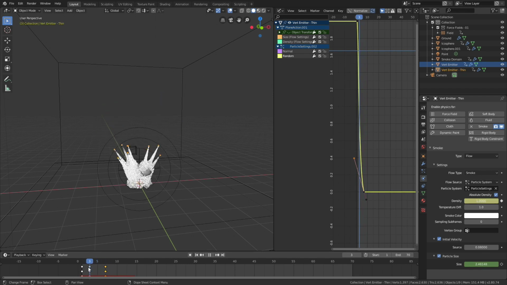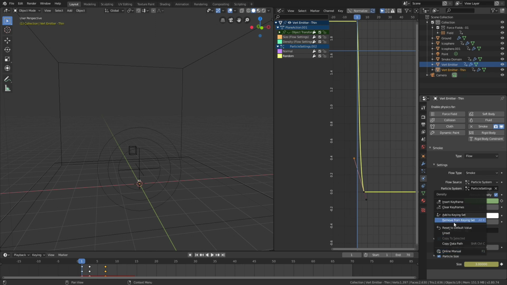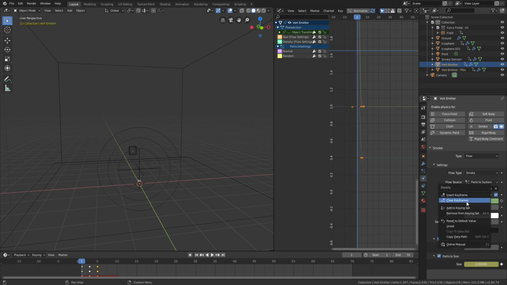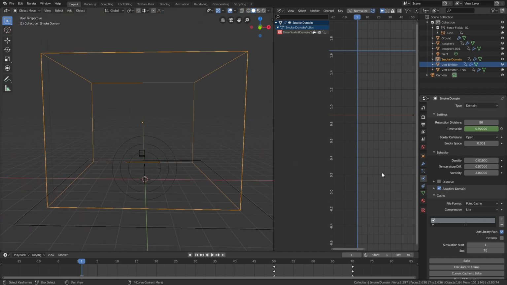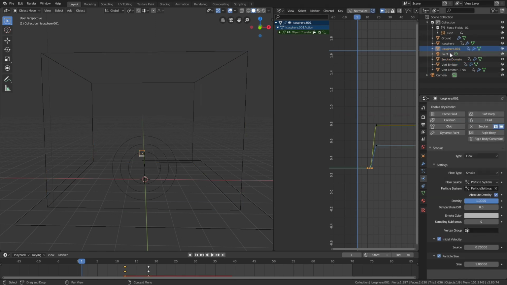Okay, so the density over there is varying. I'm gonna get rid of the keyframes over here and just set the density of this guy to 0.5. So 0.5 and this other one. Clear the keyframes. Leave that at 1. Let's see if... oh, of course, I needed to reduce this. I'm going to reduce it back to 0.04. Perhaps 0.04 might be a little... 0.05, and go to this other emitter over here.